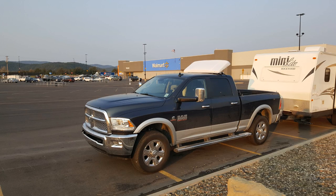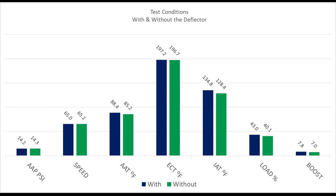And then back home to Louisiana. And I'm not sure where this is. I think it's Trinidad, Colorado. But anyway, you get the point. We did a lot of driving, a lot of testing, a lot of gauge watching. And it's all about this thing sitting on the roof here. Does it work or is it a waste of time and money? Well, let's take a look at it.